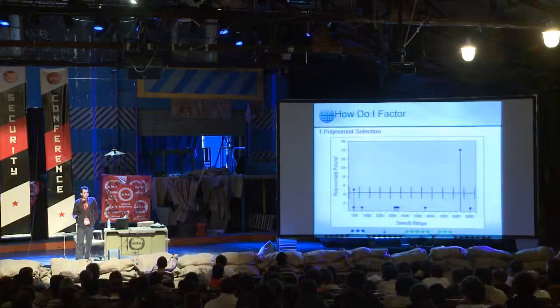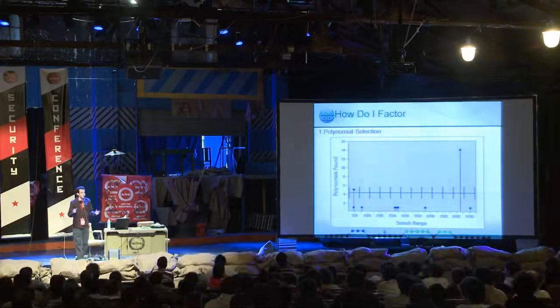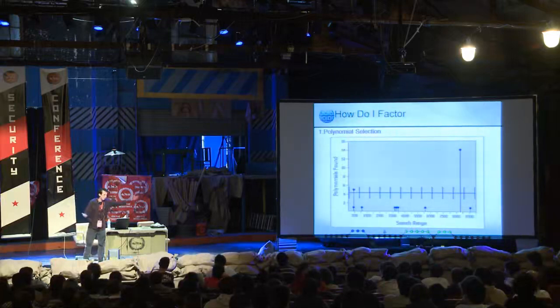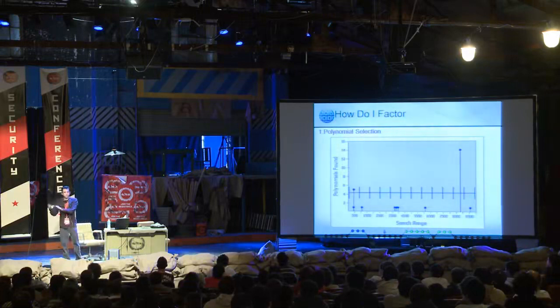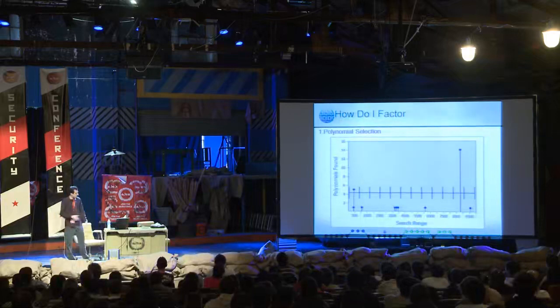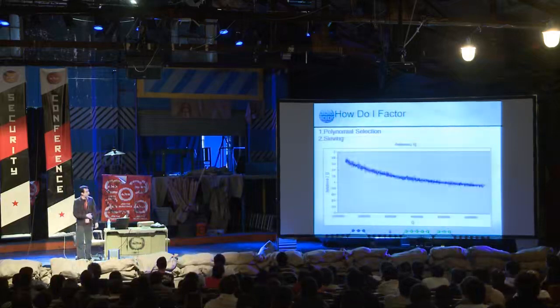So we've got MCs running in BOINC. Here's how we split up the work. Like I said, we search for polynomials at random. So we take this range from 0 to 10,000 and just split it into chunks. And we send each chunk to a different computer. And we're going to get all the results back, and then we do sieving.